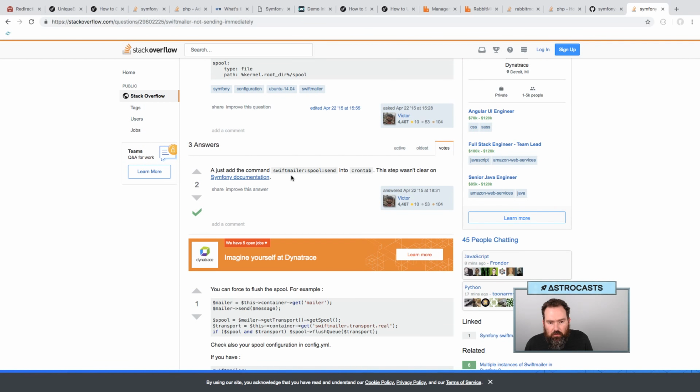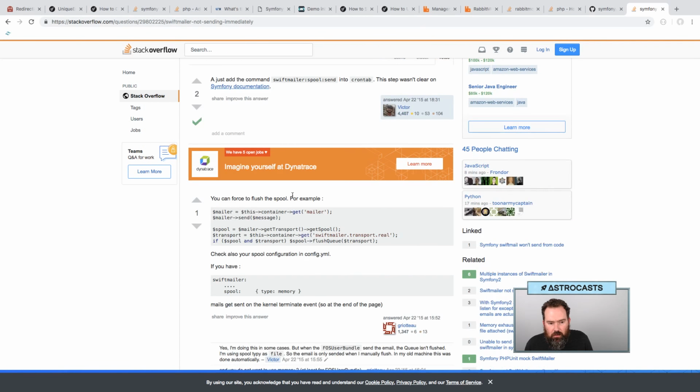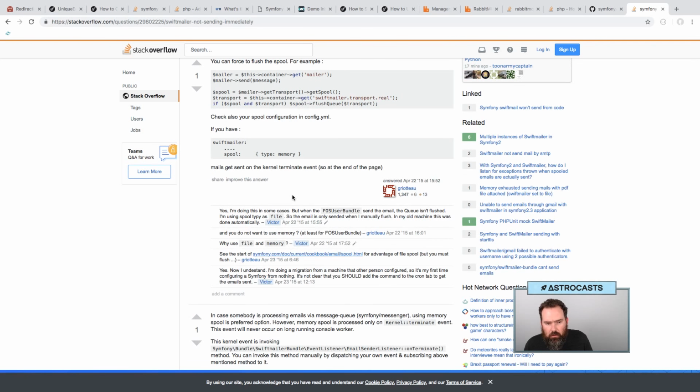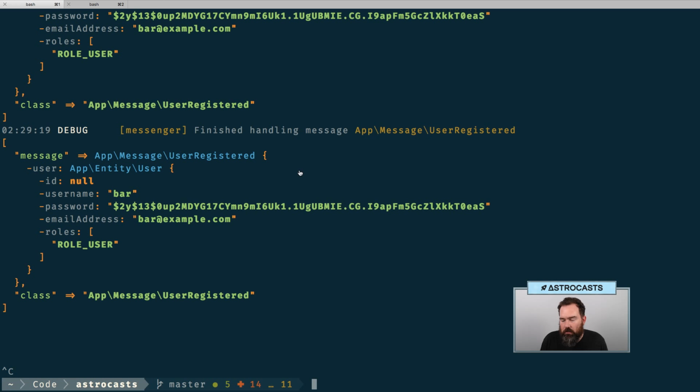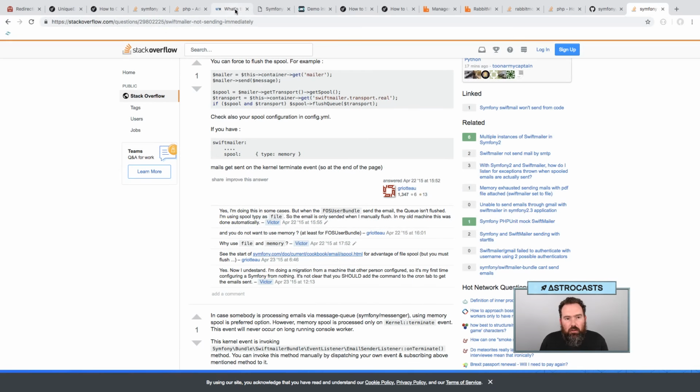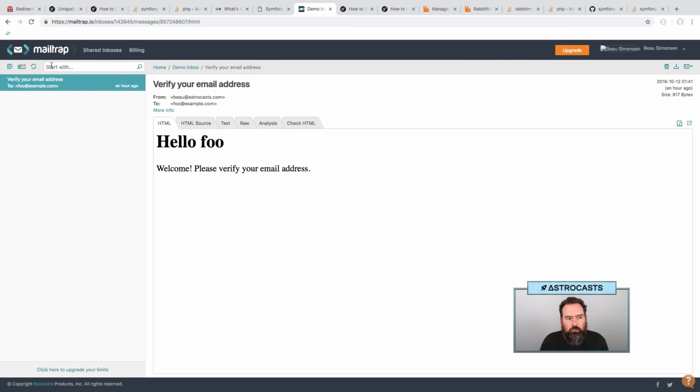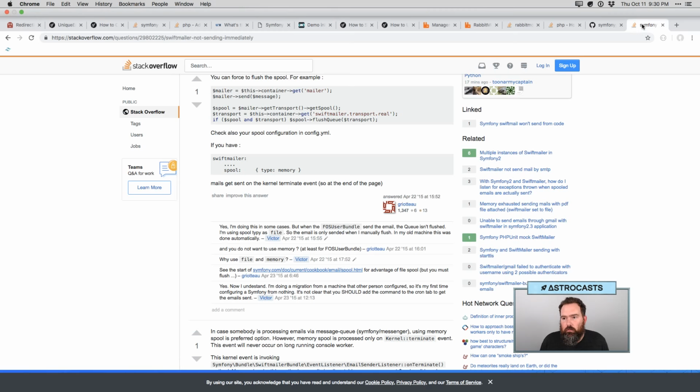Just add the command spool send. It'll get sent on the kernel terminate event. So I think that's probably what's happening. So if I Control C, maybe it will have sent, but it might not have had time to. Yeah.